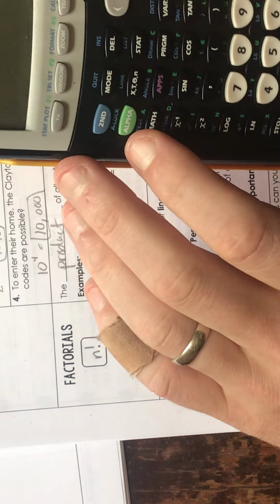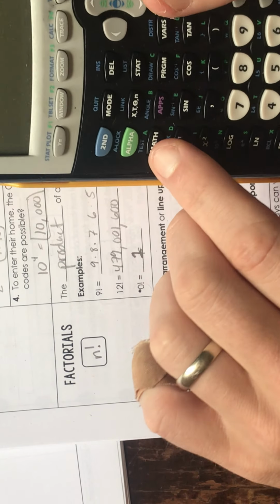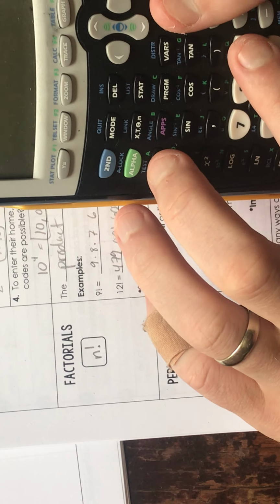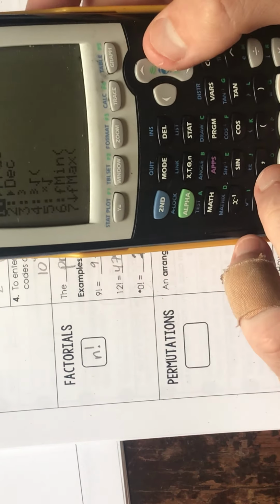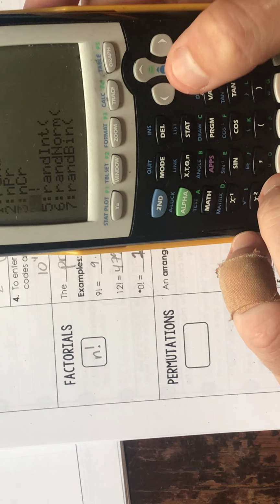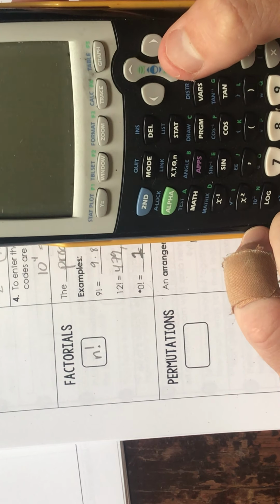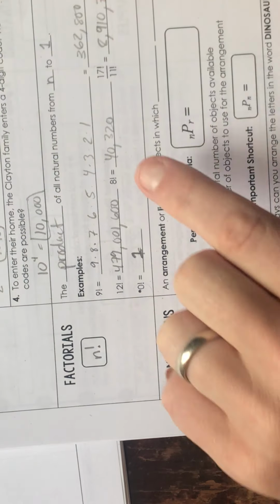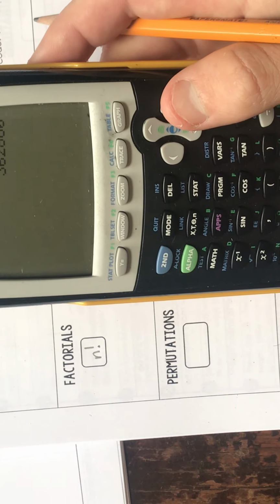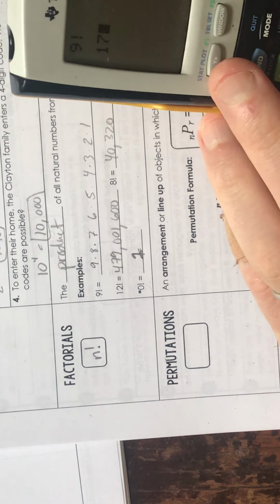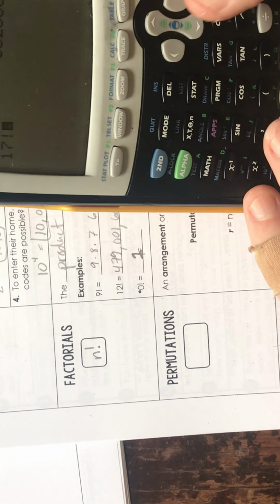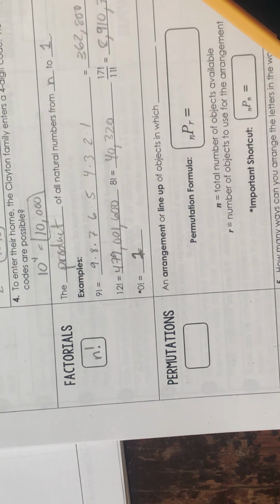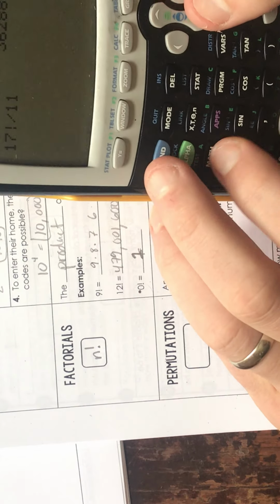But if you do want to use a graphing calculator and you want to do a factorial, for example 9 factorial, you just enter 9 and then press math, go over to probability, and you'll see the little exclamation point. When you put it down just like we got up there, you'll get 362,880. We could even do that with more complex ones, like that 17 factorial divided by 11 factorial.